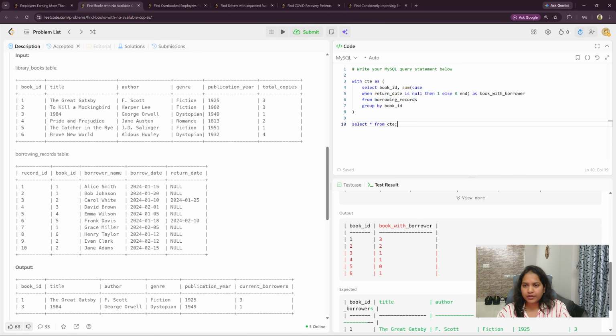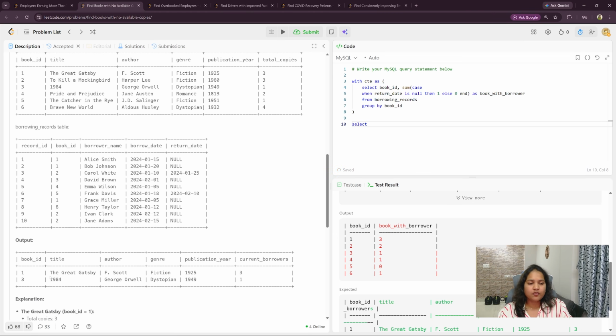So now what we will do, instead of select star from CTE, we will take these columns. Whatever is given in the output: one is the book_ID, then the title column, author, genre, publication year, and then you have the current borrowers.